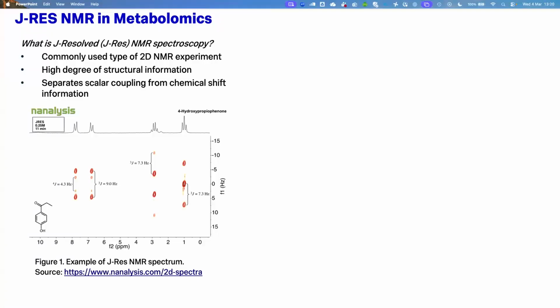So this is a spectrum of a small molecule. The structure is down here. It's 4-hydroxypropiophenone, okay, just an example. And you can see that there are two axes. Both of them are frequency axes, essentially. And what we're showing is the intensity of the peaks as contours. And you can see that there's a very specific pattern, okay? We've shown this sort of profile, projecting it onto one axis along here. And you can see that there are various peaks at various positions. And essentially, the important thing to take home from this is that the pattern of the peaks, the positions and the intensities of the peaks are characteristic of the structure of the molecule.